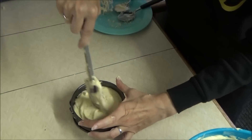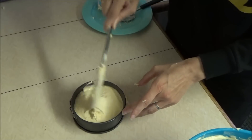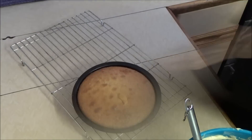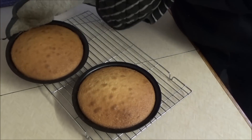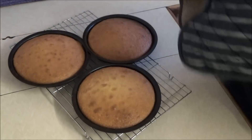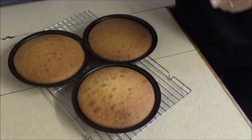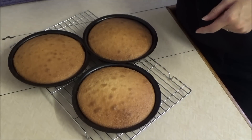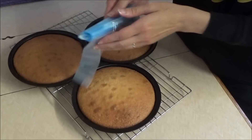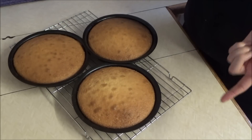That will do, I think. It doesn't have to be perfect because I am going to slice the tops off and be covering it completely. Now it's got to go into the oven. The big ones will take about 20 minutes and the little one will probably take 25 to 30. It's been 20 minutes and now my three bigger cakes are ready. I'm going to put them on the cooling rack still in their tins — if I try to get them out now they might break — and still waiting for my other one to cook. Once they're fully cooled, I'm going to tip them out of the tins and wrap them in some baking paper and then in some freezer bags and put them in a cake container and freeze until I need it next week. And that's it. I hope you liked my video. Bye!